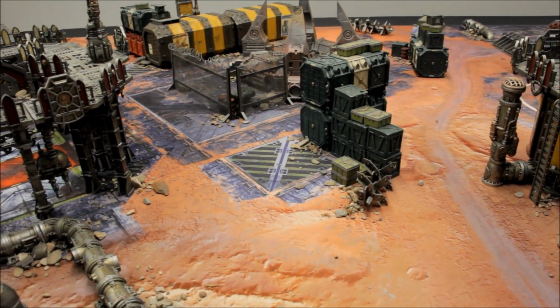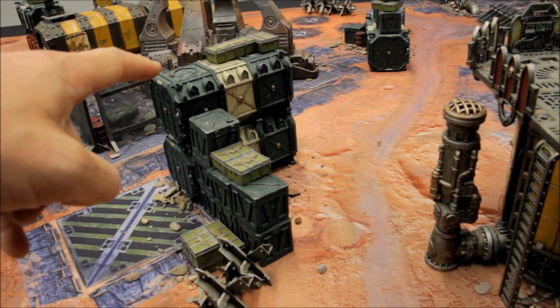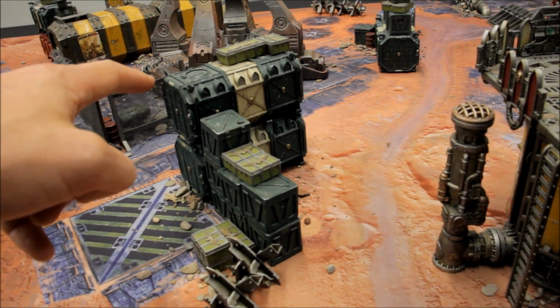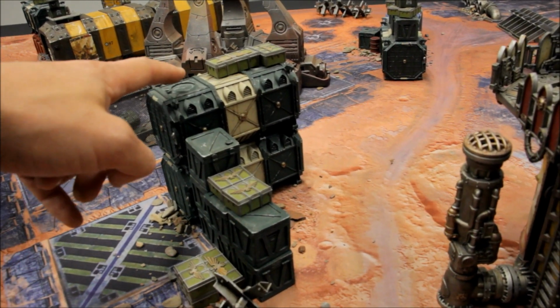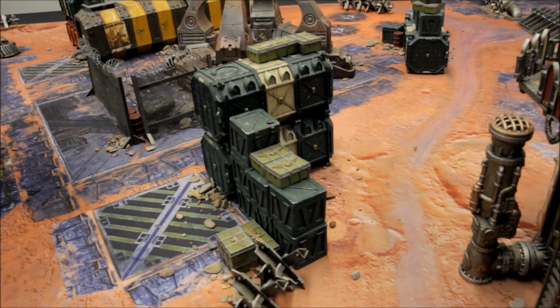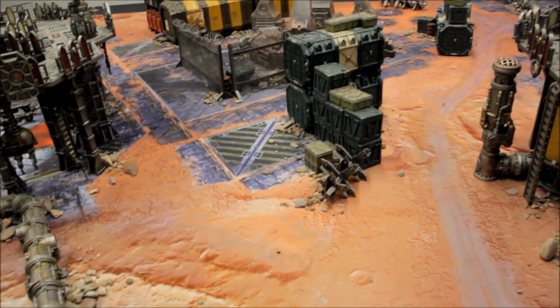Then I'll cover this now. So you see the Munitorum armoured containers across here. I've done a tutorial for those. I think they're a fantastic piece of terrain to add into your games of 40k. You'll see on the different types of battlefields that we have wherever it is, you often see these being used. They're so versatile, you can use them in different terrain setups, whether it's desert or city or wherever.